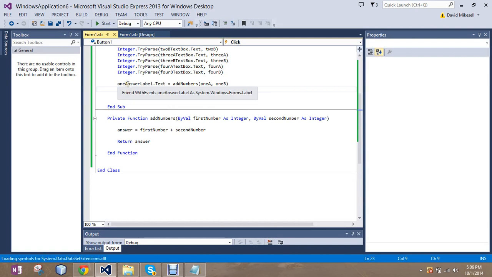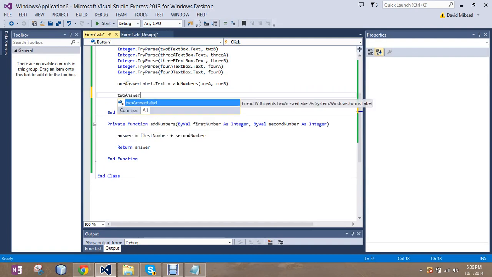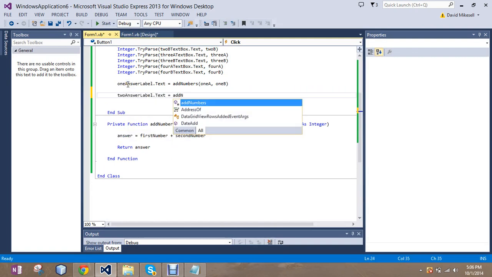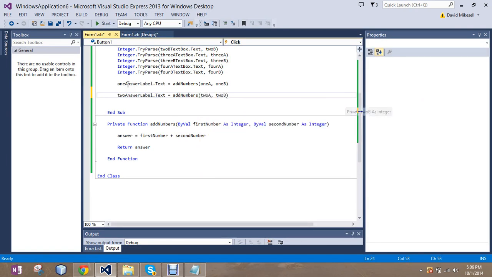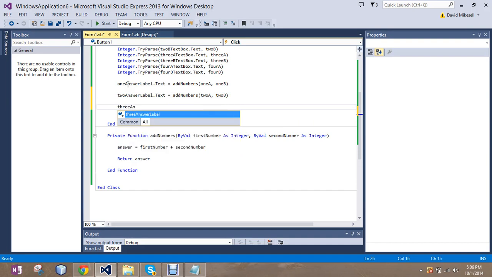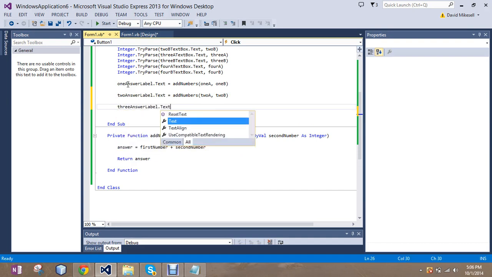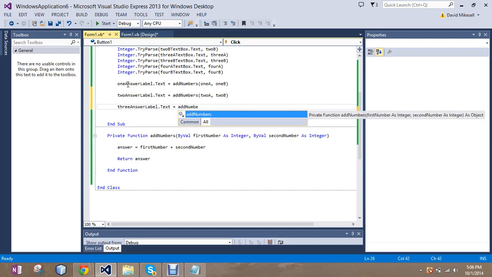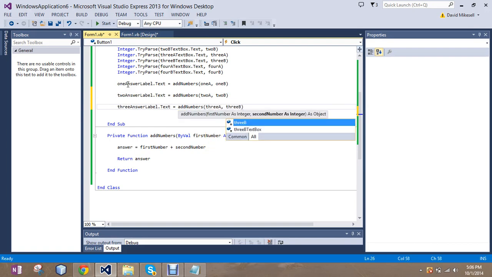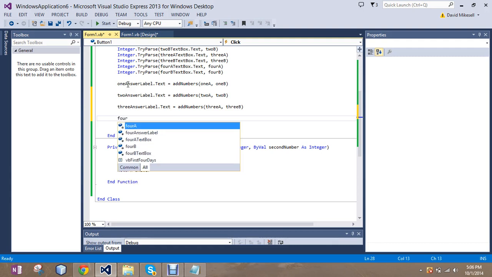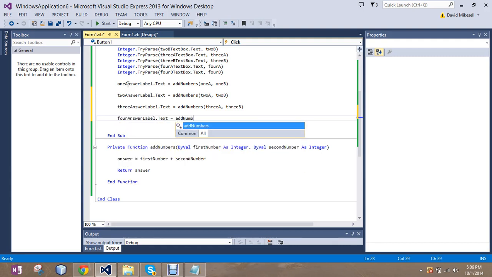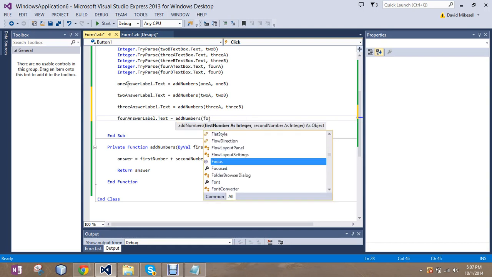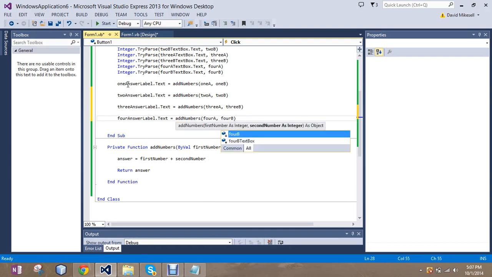So I can repeat for the other ones: twoAnswerLabel.Text equals addNumbers 2A and 2B. threeAnswerLabel.Text equals addNumbers, because we're still calling that same function, 3A and 3B, and fourAnswerLabel.Text equals addNumbers 4A and 4B.